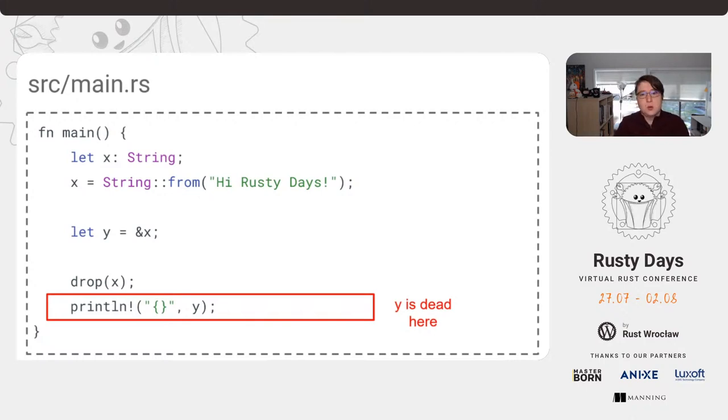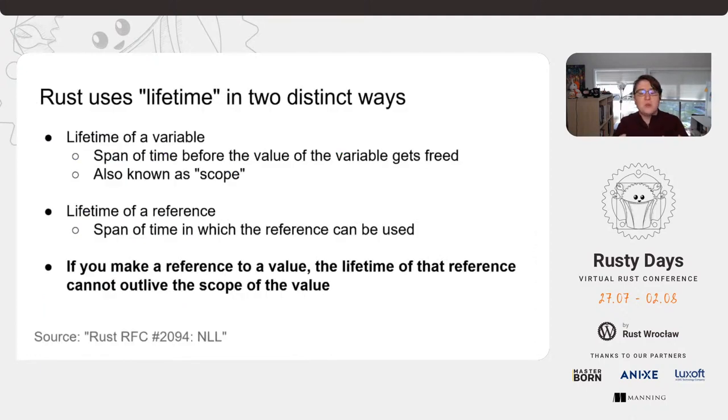Again, in order for this code to compile, the lifetime of x must last at least as long as the lifetime of y. And the overarching way the scope and the lifetime of a reference relate to each other is that if you make a reference to a value, the lifetime of that reference cannot outlive the scope of the value. This is something that gave me a lot of trouble early in my Rust days. And once I understood how it worked, it made it much easier to do my Rust.